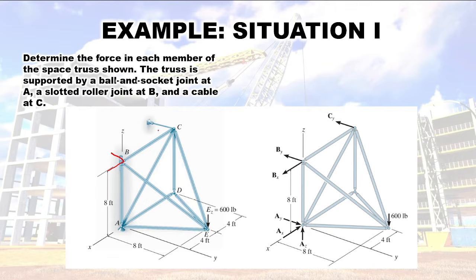Then, we have a cable at C. Since it is a cable, that is the only reaction we have. After our free body diagram, we could already solve our truss. But first of all, we would start with the reactions, the same process as in plane trusses. So the first thing you have to do again is to solve for the reactions. Remember, we are solving a three-dimensional truss. So how many equations do we have here? Actually, we have 6 equations for a space truss.